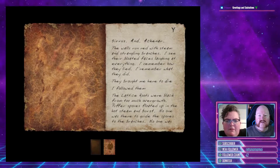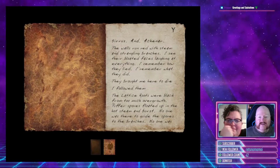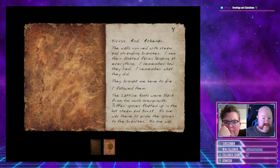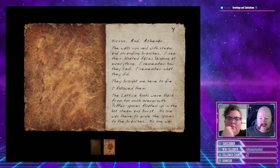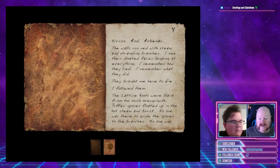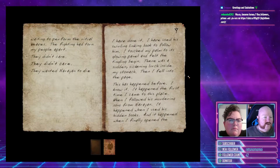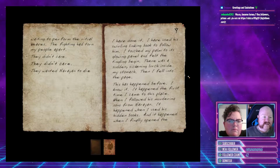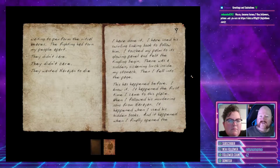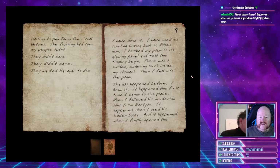Cirrus and Akinar. The walls run red with steam and strangling branches. I see their bloated faces laughing at everything. I remember how they lied. I remember what they did. They brought me here to die. I followed them. The lattice roots were black from too much overgrowth. Puffer spores floated up in the hot steam and burst. No one was there to guide the spores to the branches. No one was waiting to perform the ritual weaves. The fighting had torn my people apart. They didn't care. They wanted Narayan to die. I have done it. I have used his swirling linking book to follow him. I touched my palm to its glowing panel and felt the tingling begin. There was a sudden sickening lurch inside my stomach.